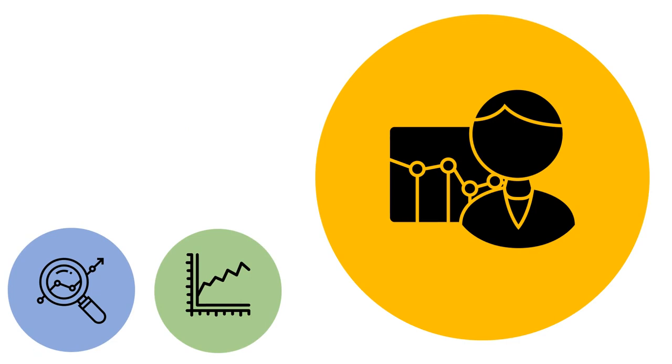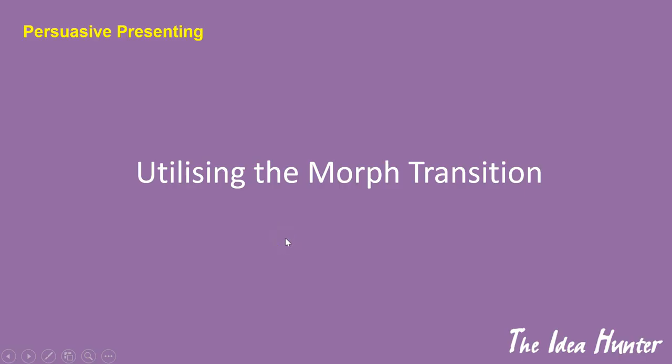Really very straightforward. I don't think there's much more to discuss really. So that's how you can, if you can access the morph transition, how you can use that. I think there's lots of experimentation to be done with that. I'm sure that YouTube has loads of resources as to how to improve slide design using that transition. But that's it for me for now. Yes, I hope you find that a useful one.